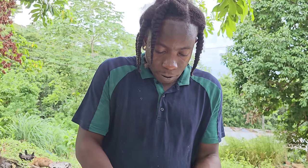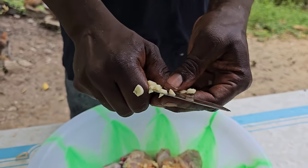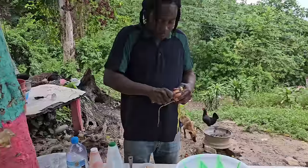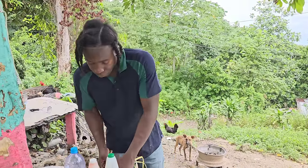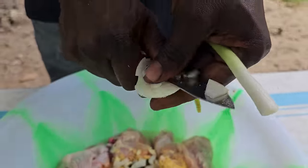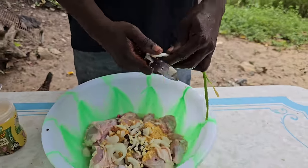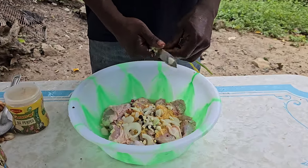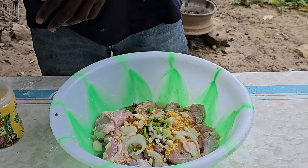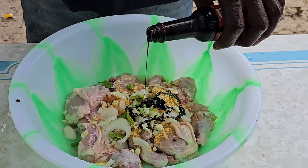That is it, man. Come on, so we are going to do the right thing, you know? Get a piece of scallion, thyme, you know? Piece of onion. Right now, get the onion cut up on the meat. That is it. And a piece of scallion. I'll put a little bit of browning in there now. I really want to hold it back, people, because I don't want it too dark.